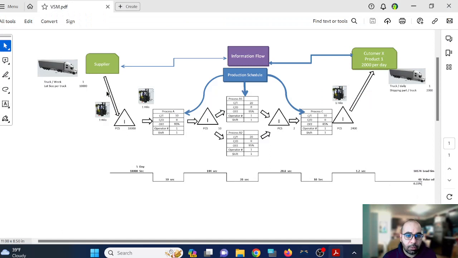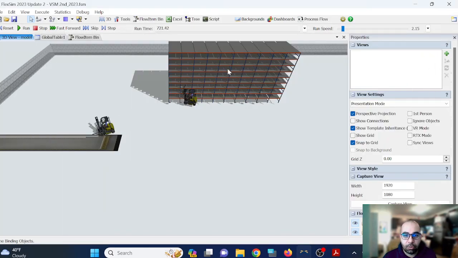So this arrow with this color represents the material flow. We have a high-low driver pick up from a truck and put it in the storage area. We have like 10,000 parts, and this represents this storage area. So this is the high-low, he puts it here.